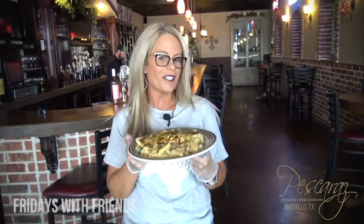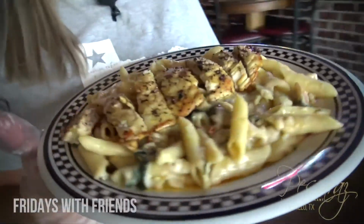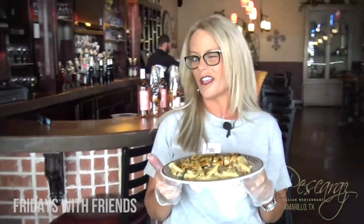All right, guys, you can even add some fresh jalapenos with this and make it extra hot and spicy, just like we like it, because you know everything's hot and fresh at Pescara's.